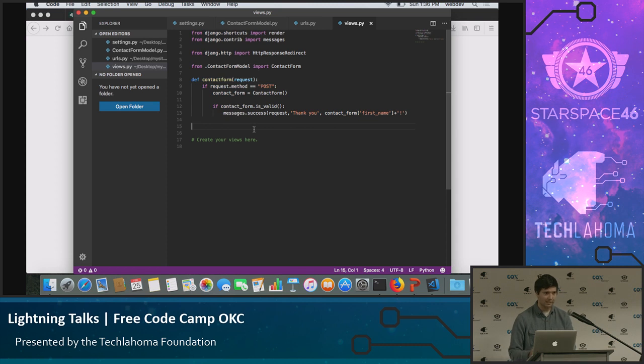So now let's talk about templates. So I've created a view, but it needs to be rendered in HTML. So to do that, we'll handle any other type of requests, like GET requests, here.